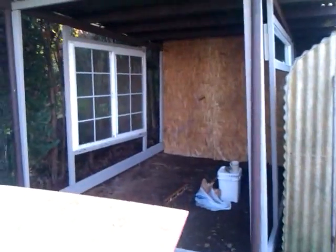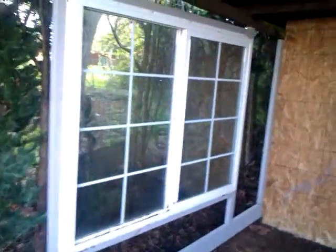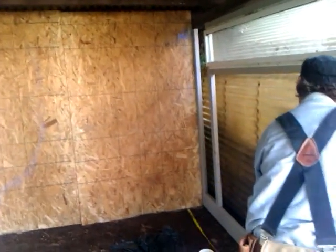Basically, this is it. The husband got the windows for this rabbit hutch off of Craigslist for free — we just had to haul them off. This used to be a gardening shed, and he's put in a skylight over here so the bunnies can have some light. The rabbit hutch is about seven feet by nine and a half feet.